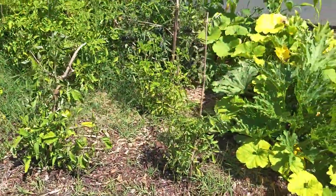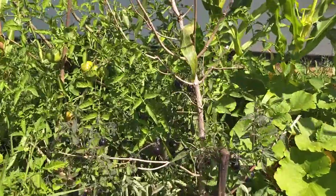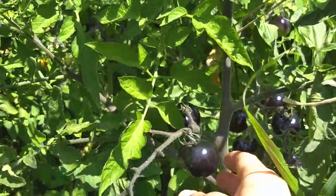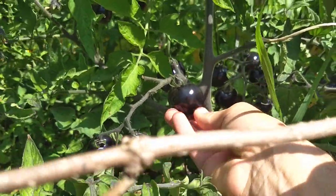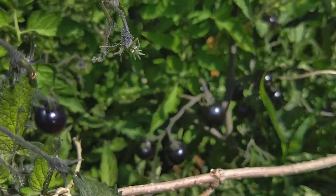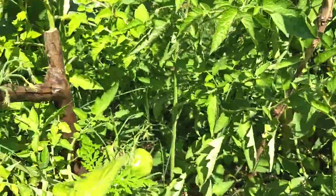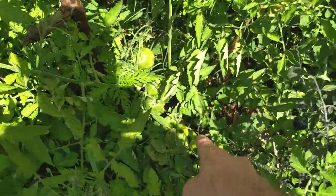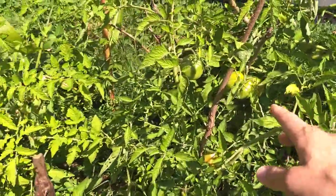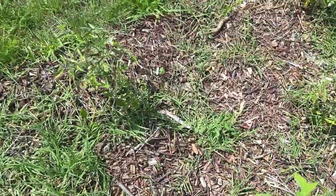You can really see the black tomatoes wonderfully from here — they're just so beautiful. I can't wait to eat these; they're very close to being ripe. This one is still pretty hard underneath, still kind of green, but probably another few days — maybe another week or two. There are so many tomatoes down here too. You can see just tons and tons of them, and look at the size of these guys in the back — just so nice.